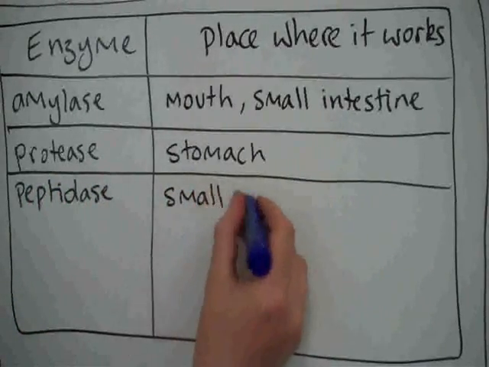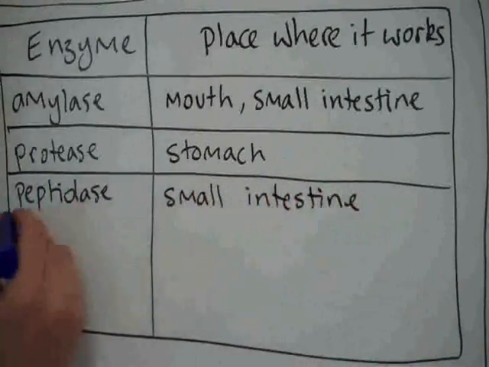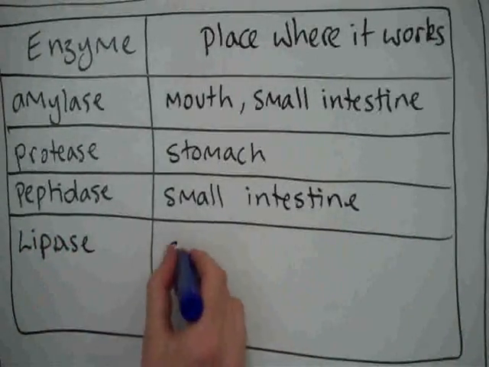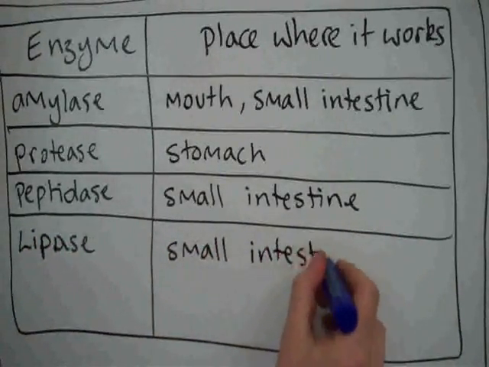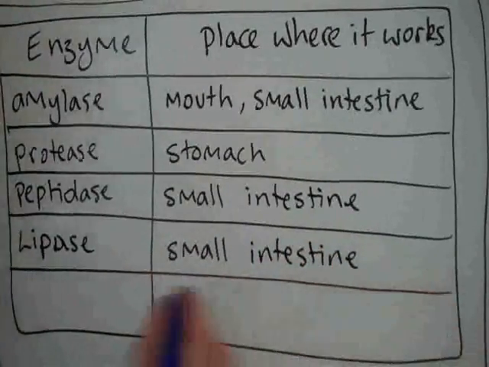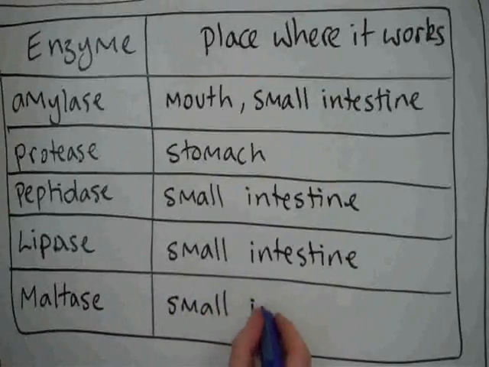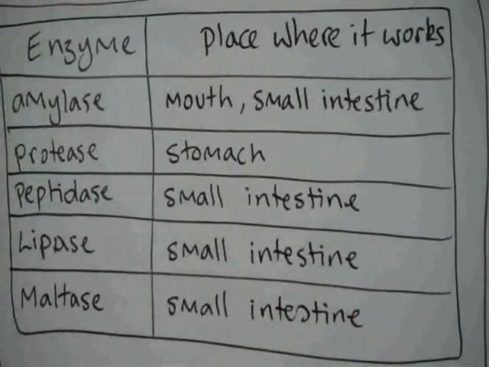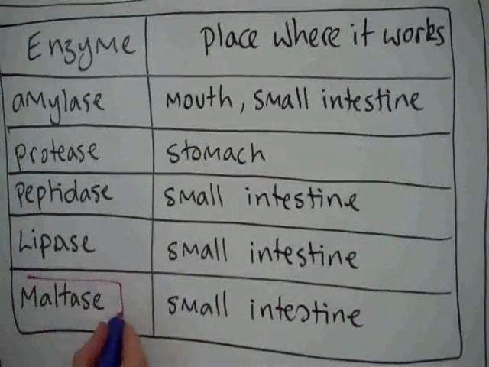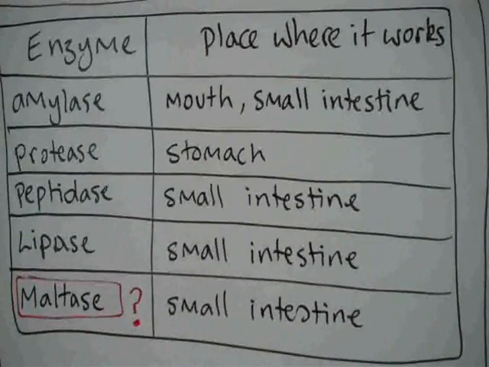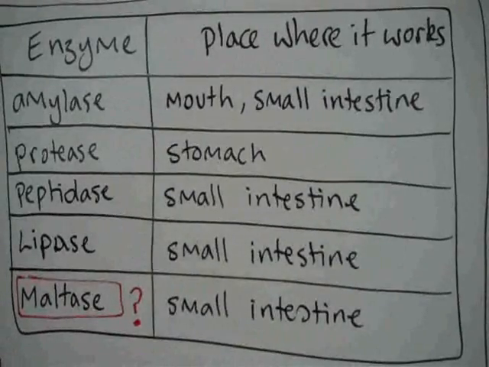Peptidase, now surprisingly, that works in your small intestine. So those two partner enzymes work in different places. Lipase, that works in your small intestine too. So there you go. And those are, oh wait a minute. Another enzyme, also in the small intestine. Well look, go on, have a guess. What do you think maltase could possibly break down? Write it down. Let's see if you're right. Maltase, what does it sound like?